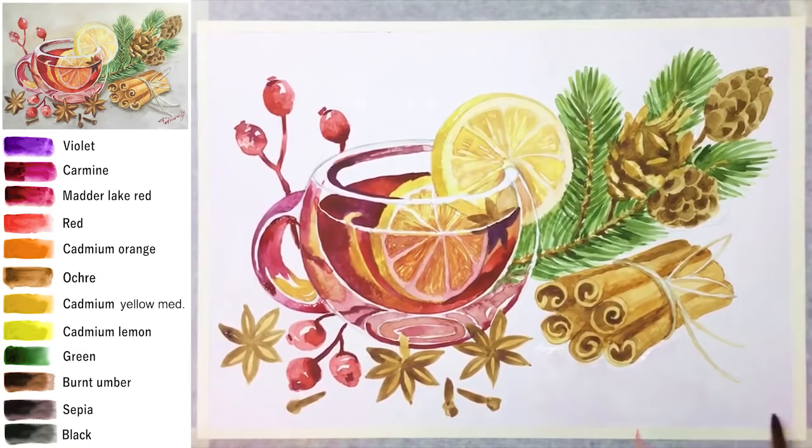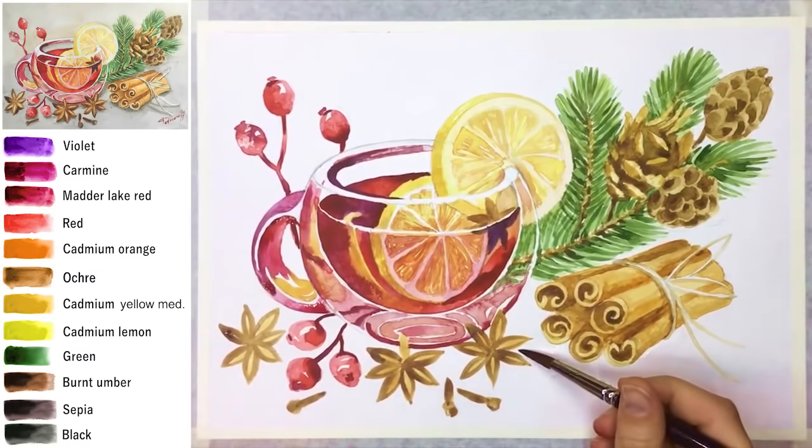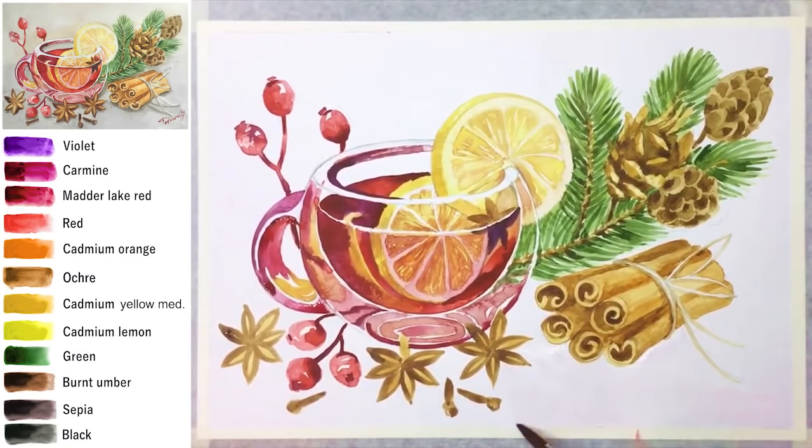I told you we're gonna have a background here. On the anemone tutorial, I demonstrated how to create the background first and the flower after. Here we created details first, objects first, and background after.